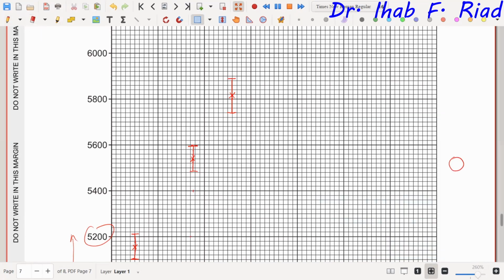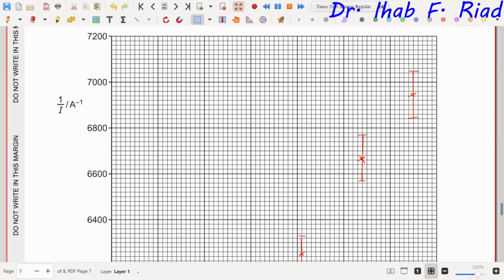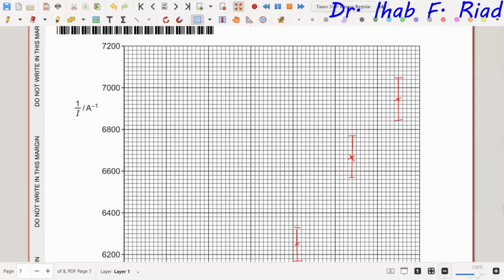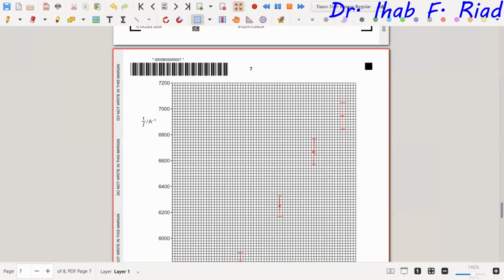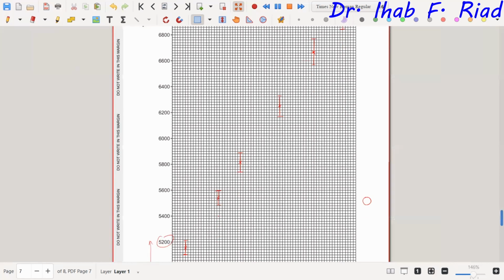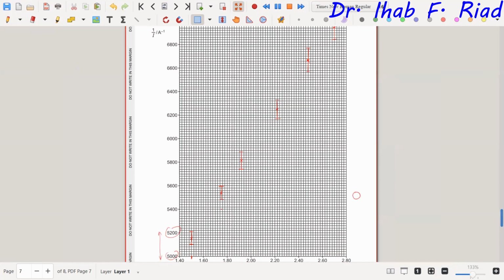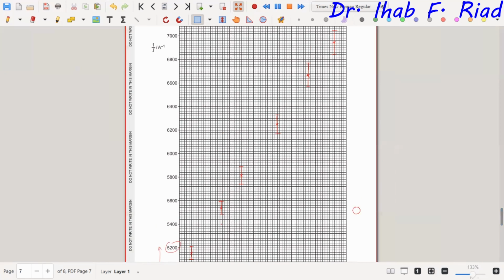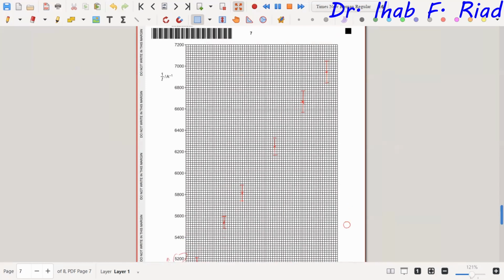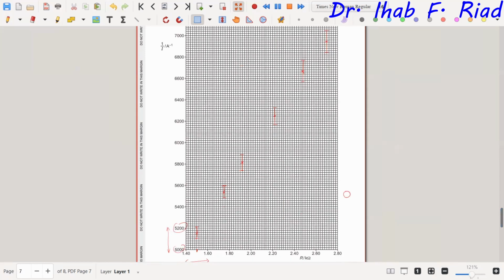Okay, so this is what I got. Those 2 data points. Okay? Yes. Now, what else do we need to do? We need to make the line of best fit. So, how do we decide that the line is the line of best fit? It covers most of the points. Not only that, we try to make it pass through the center of most of the points. Yes. Okay. Let me see if I can do one.